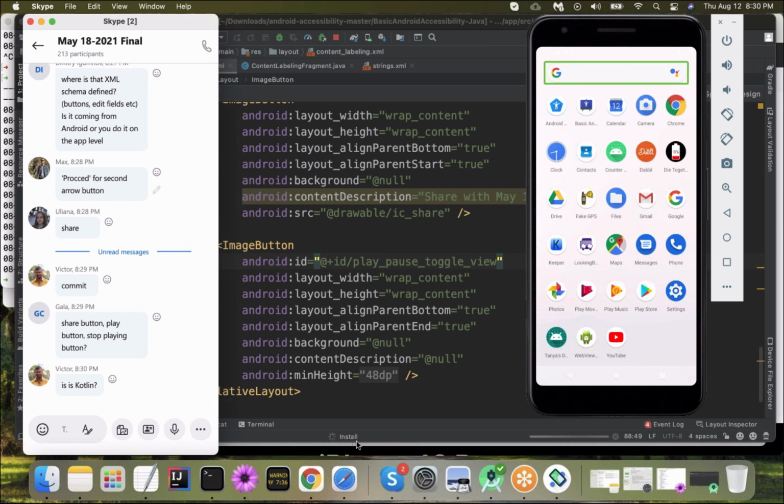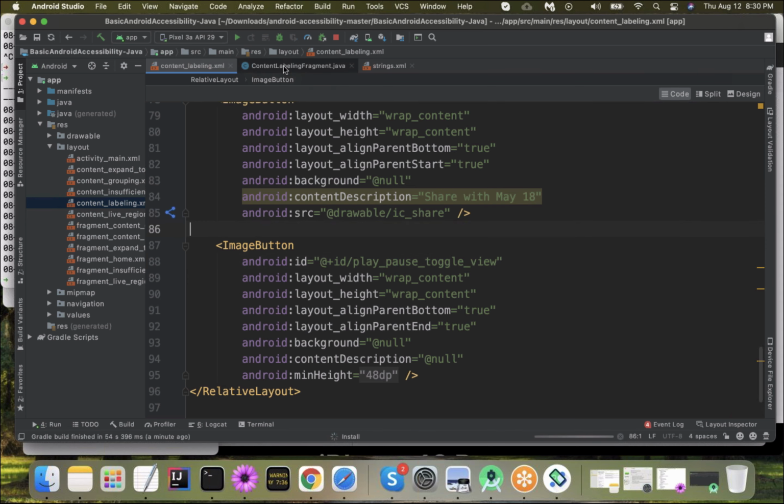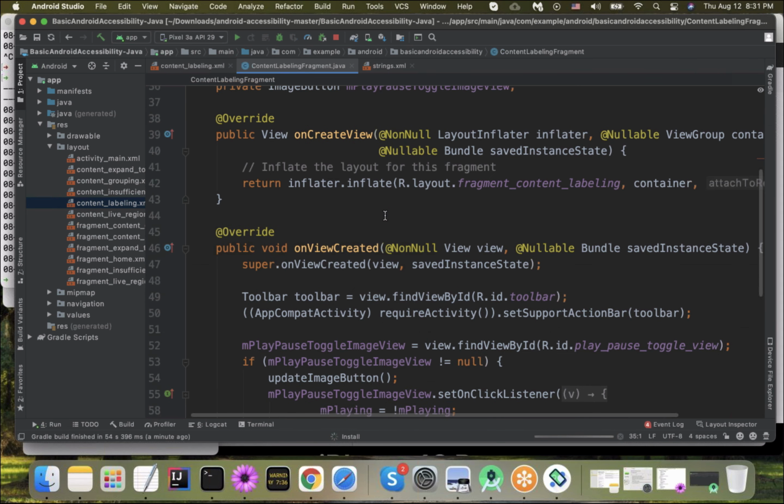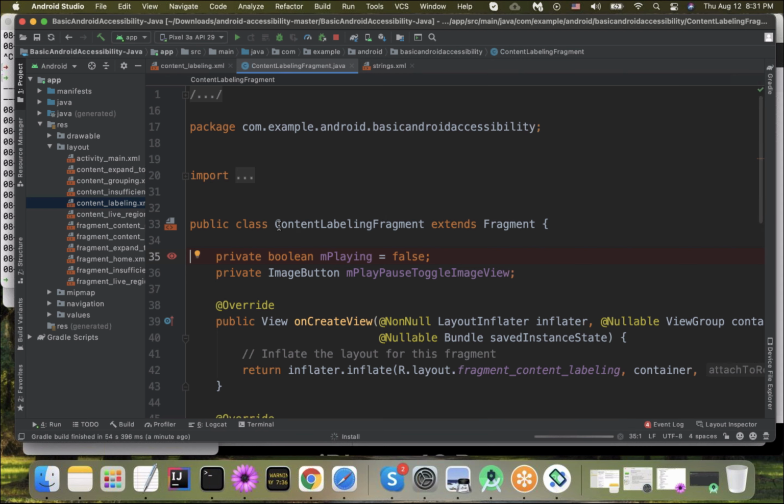So now it says install. It got closed because we have a new updated version. It's installing that. Google app, double tap to activate, double tap and hold to long press. Is it Kotlin? No, it is Java, I guess. Let me double check, because this project, as I said, it's not me who has written that. I have pulled it from the website. Yes, it's Java, because see this time it says something extends. If it were Kotlin, we would just have a colon here. So it's Java syntax. This fragment is a child of the superclass, the parent class fragment.